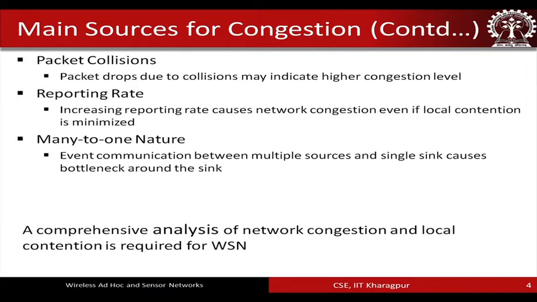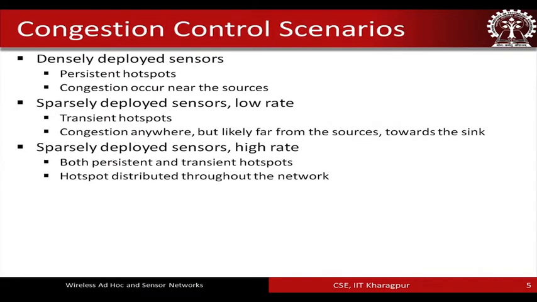What is required is to analyze the different issues with congestion, contention, etc., that are required for wireless sensor networks. If we look at any sensor network, these are some of the scenarios that we can have. We have a scenario where all the sensor nodes are densely deployed in the region. We could have a scenario where the sensor nodes are sparsely deployed.